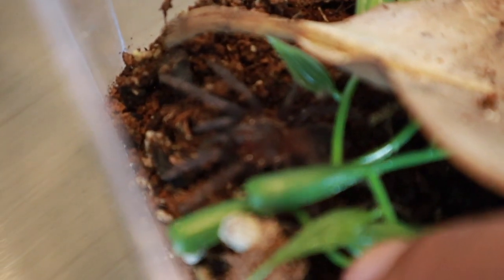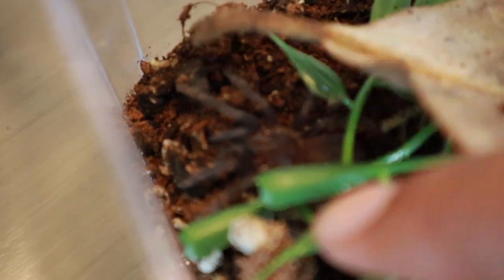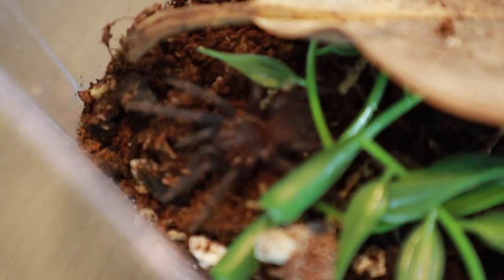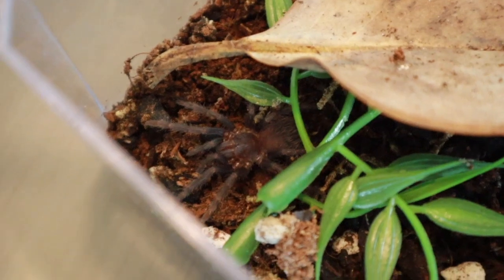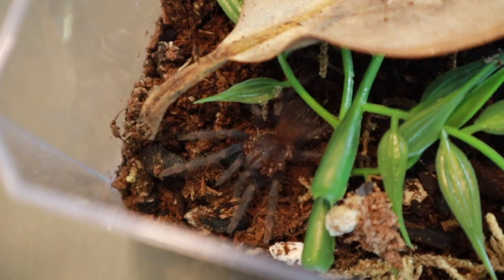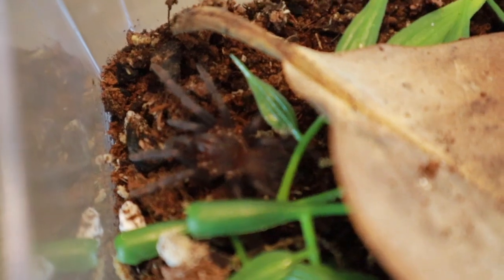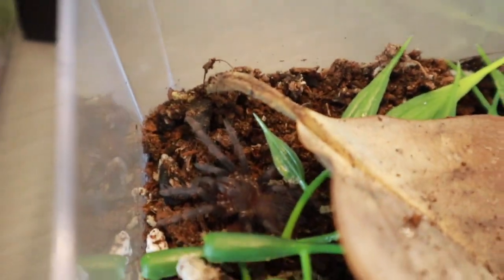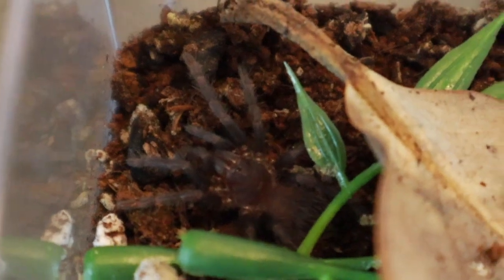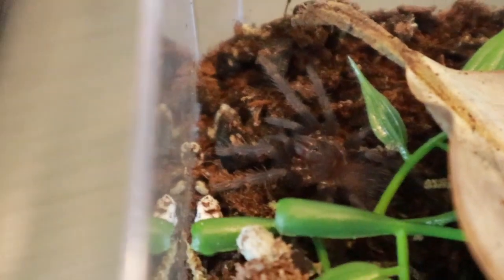She's the only one of my T's who has not really exhibited any digging or tunnel building or burrowing, and that might be because I need to give her a deeper substrate, so I'm gonna try that, or she might just not be into it. But she's a really good eater for me, and I cannot wait until she's bigger and more of a vibrant blue color. And that's it for my tarantulas.